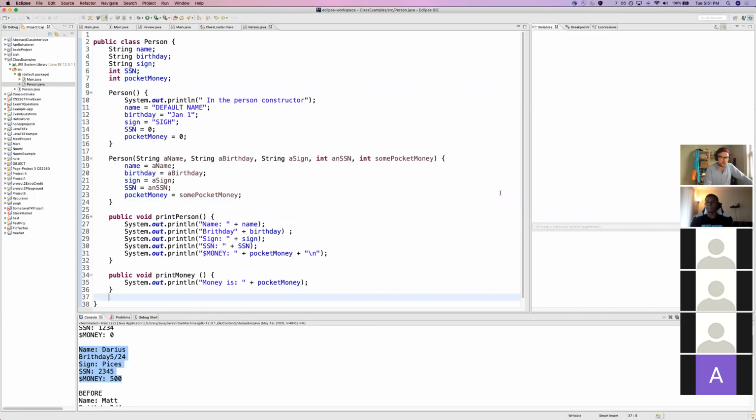Final thing, when you're Googling things for classes, like, hey, how do I make this constructor do this stuff? You're going to come across a very fascinating thing. You're going to come across people writing what we're going to write.